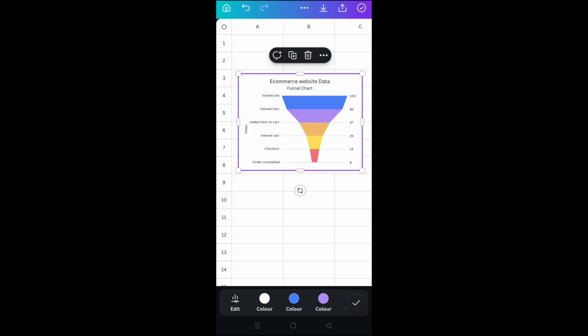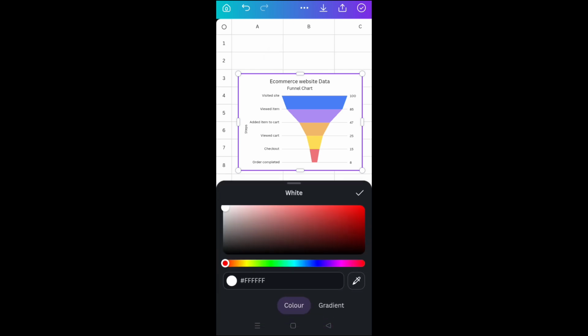Next comes the color options, the formatting options basically. First is the white color, which is the color of the background of the chart. If you click on it and scroll to the right, you can see various color options are available. Gradient color options are also available. To the extreme left, you can also see one slider option, plus option. Just click on it. By clicking on this, you can get many colors now.